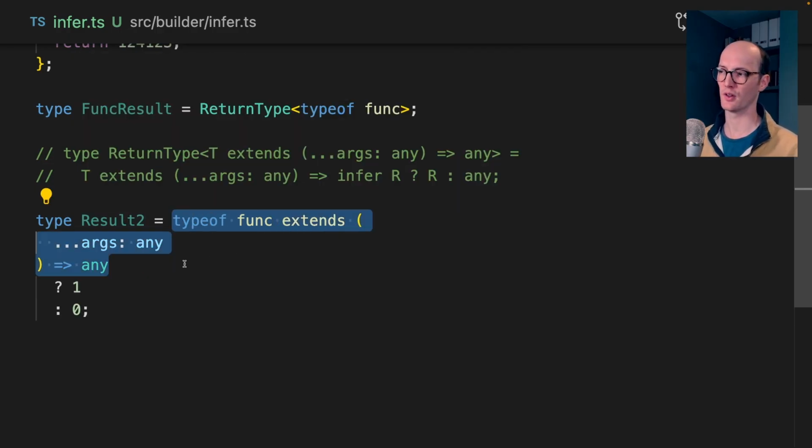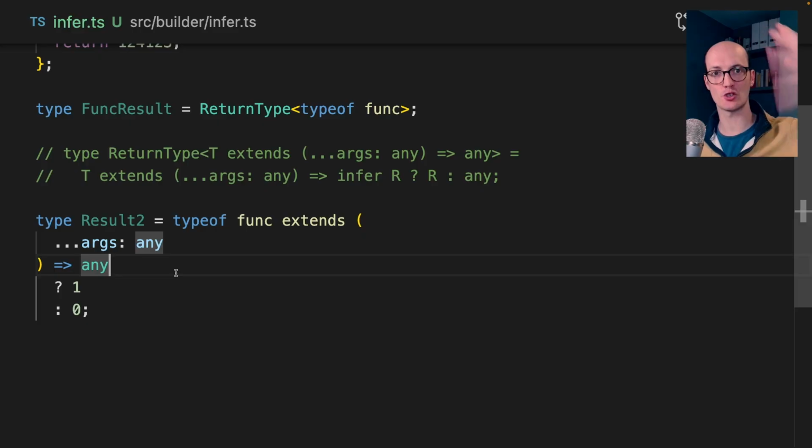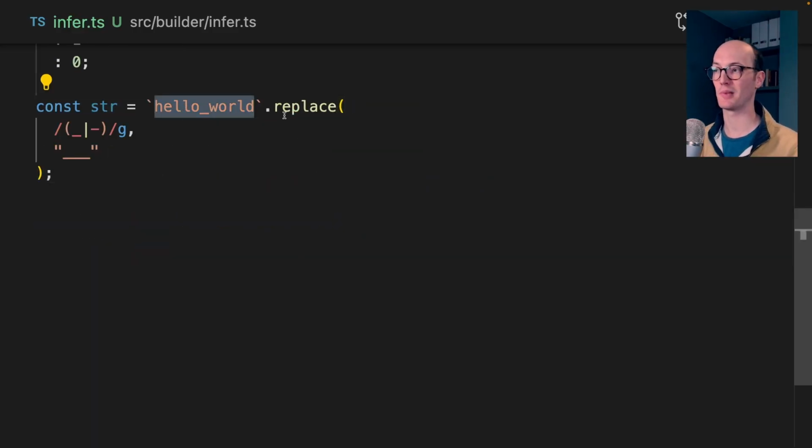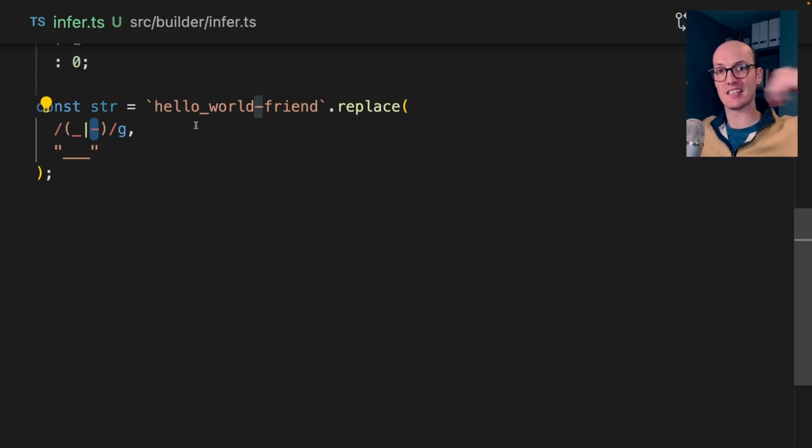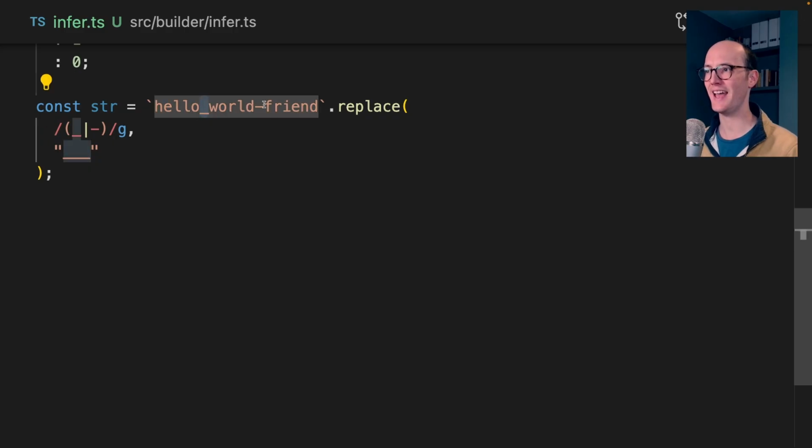Wouldn't it be really useful if, when it matched, we wanted to extract information from the thing that it matched? An equivalent idea is if you're trying to, let's say, replace something in a string. So let's imagine we have something like hello world friend. What we want to do is extract the underscores and dashes, and we want to make them 3 times as long. We want to extend them for whatever mad reason. Now, what we could do here is just replace them all with 3 underscores, but actually we want to take the thing that's there and make it 3 times as long.